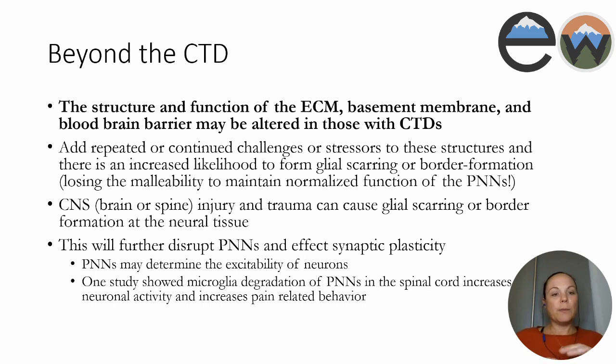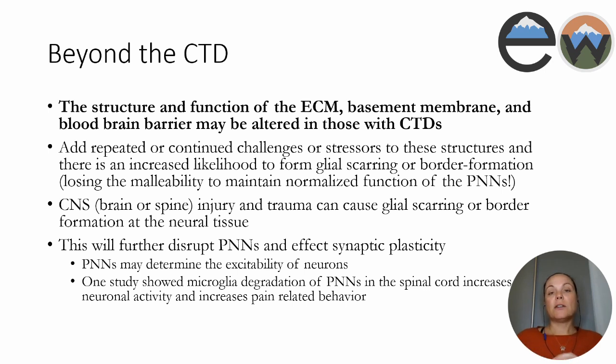All right. So again, the structure and function of the extracellular matrix, the basement membrane, and the blood-brain barrier can all be altered when somebody has a connective tissue pathology. Those are all connective tissue structures. When we have repeated or continued chronic challenges or stressors to that tissue, to those barriers, then there can be an increased likelihood of, we'll call it glial scarring, or more appropriately, border formation, where it loses the malleability to be able to maintain normal functioning of the neurological cells and neurons.